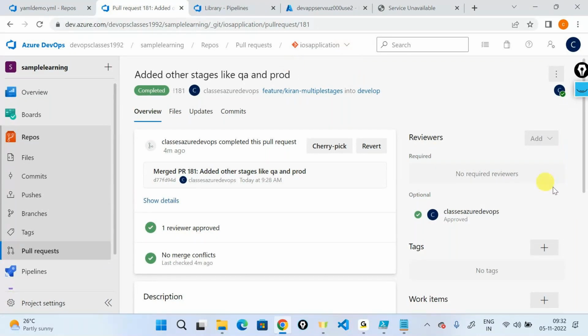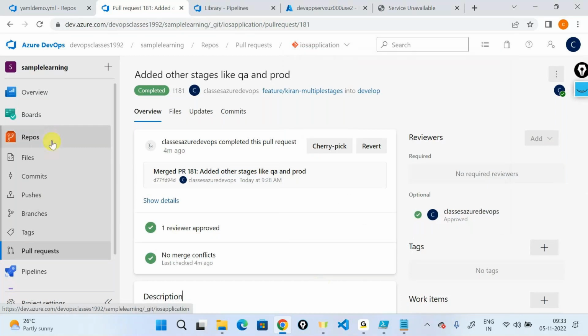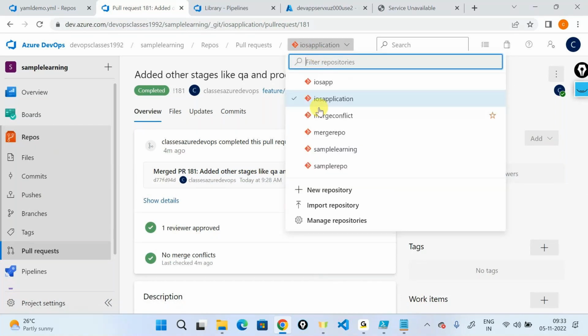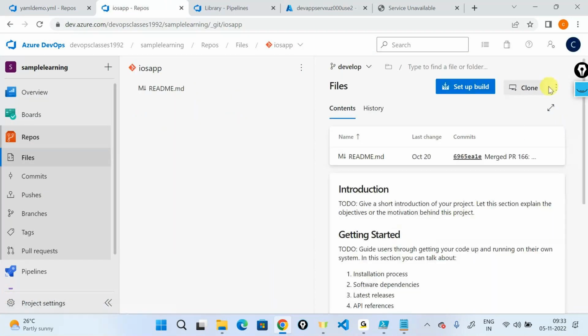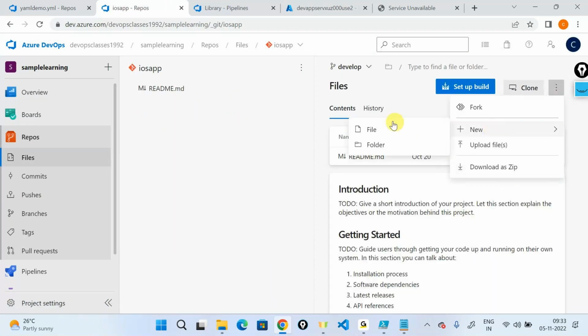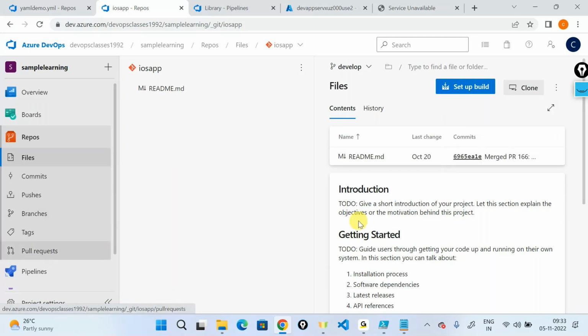Yes, sir. By creating a pull request, we can do that to multiple branches of the same repository. But if you want to target the same file to multiple repositories, you'll have to take a manual approach for that, because it's an entirely different repository system, right? So in this repository, if you say that I need this file, you'll have to go ahead and add that file out here manually. Okay, sir. Thank you. Any more questions here, guys?